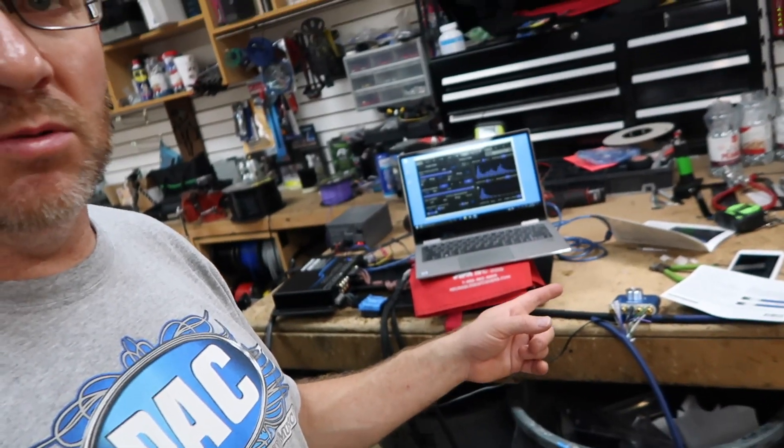Powering it up on the bench is also nice because it allows you to get in there and, if you're unfamiliar with it, play with some buttons before you actually get it into the car and start hammering away on your speakers. It's not going to hurt anything this way — it's just sitting on a bench. You can use anything you want to power it up, any radio or anything like that. You just need something to get a signal into it. We use this cool little Bluetooth amplifier that allows us to do that — it's just streaming off our phone. We're not worried about sound quality, we just want to get a tone in it. You could use your phone with an eighth-inch and some RCAs, plug them right into the RCA inputs. It's just so you can see the display moving and get your configuration right. You can do all this once it's in the car too. So now we're going to unplug all this, get it into the car, and start running wires. Let's get going.